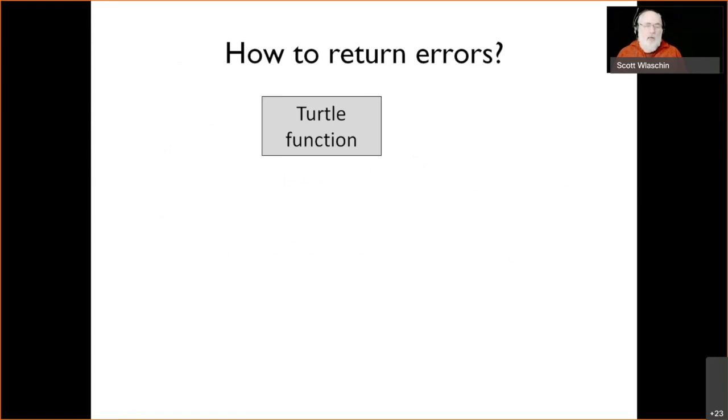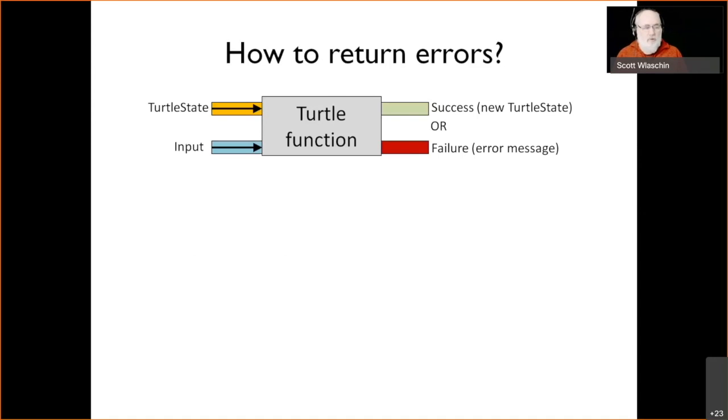So let's say that rather than telling me the actual distance moved, I'm just going to give you an error. So you're going to pass me in my 2 parameters, and I will say, yes, you successfully moved that distance, or you failed to move that distance, you hit the wall, and I will give you an error message telling you why. So how can we work with these kinds of functions?